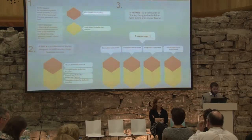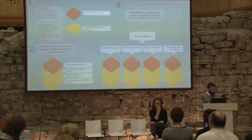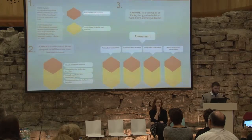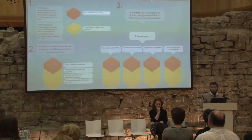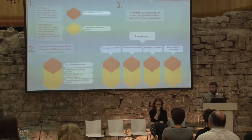In terms of content in the platform, the content consists of what we are referring to as blocks. Blocks are essentially providing practical information on how to facilitate a particular teaching and learning approach using a digital TEL tool. The idea behind these blocks is that they're quite short, hopefully quite practical, and the information within them is quite digestible. They're also quite media-rich, so we're using interactive video, animation, text, and imagery.